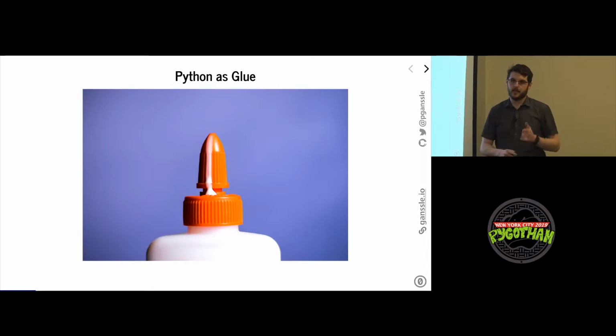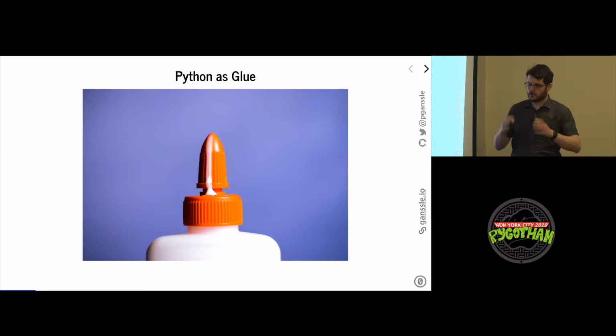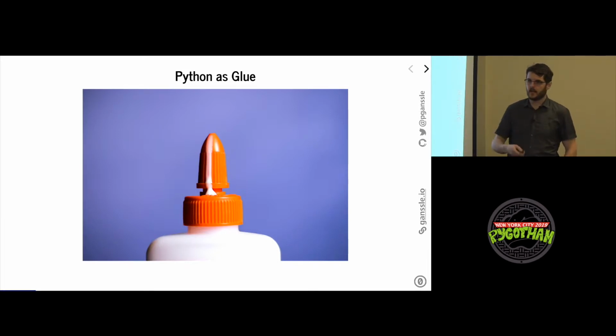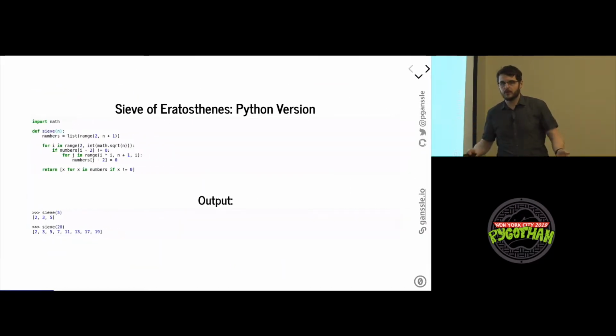You have NumPy, SciPy, scikit-learn. These are all Python wrappers that provide a nice high-level API around super optimized scientific code written in C or Fortran or whatever. OpenCV, TensorFlow, PyTorch, Pillow, which is for imaging. In fact, a huge fraction of the standard library itself is written in C, and you always access it through nice, safe, easy to work with Python. So that's one reason why Python is a great glue language.